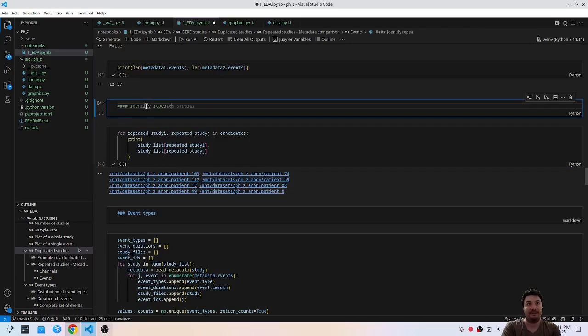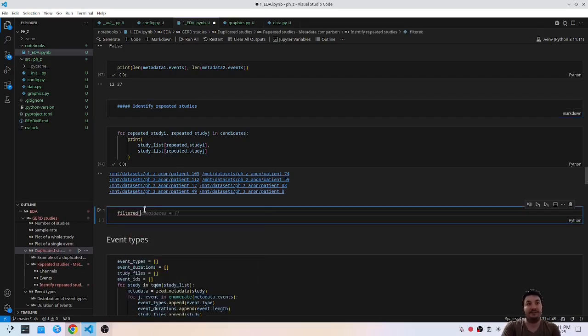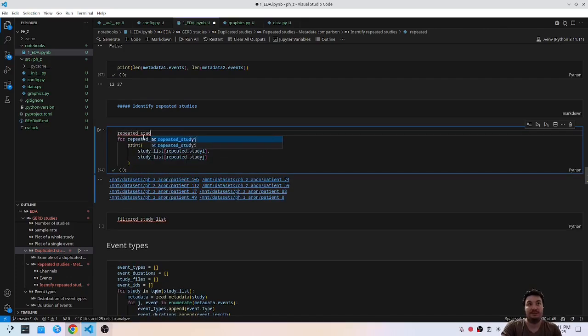Identify repeated studies. Let's identify them at least. Let's do filtered study list. If Y not in, okay, let's create study set.